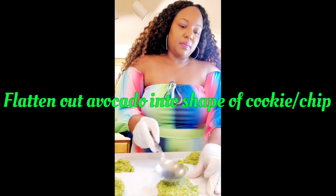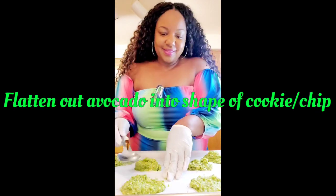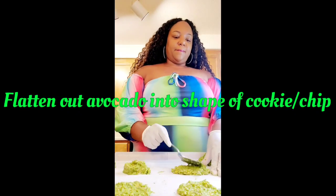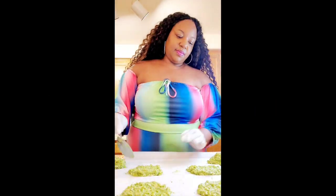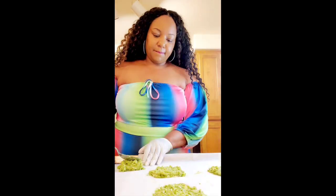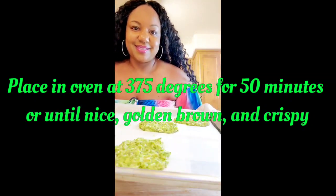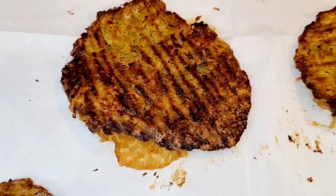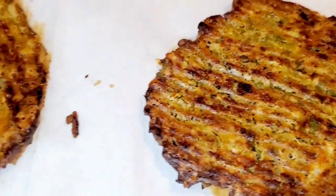I simply flattened out my avocados into the shape of a cookie or chip, and there was no need for me to sprinkle any olive oil on the parchment paper, because the avocados have a natural oil and moisture, so it is not going to dry out. Once my avocados are laid out, I'm gonna place them in the oven at 375 degrees for 50 minutes, and look what I have, you guys, some golden brown baked avocado chips.